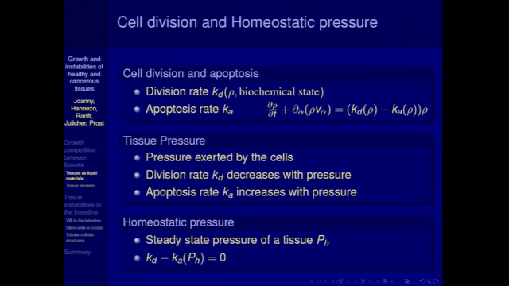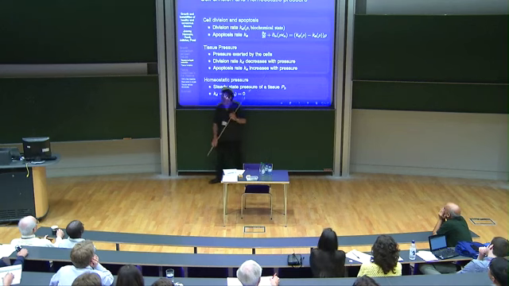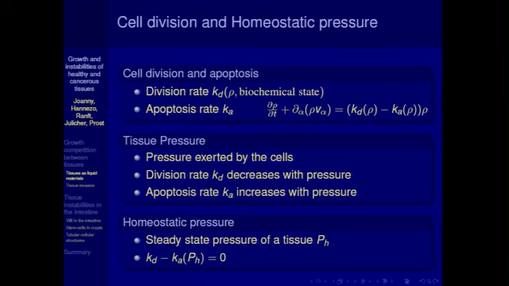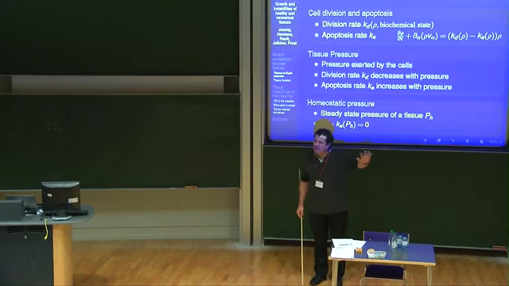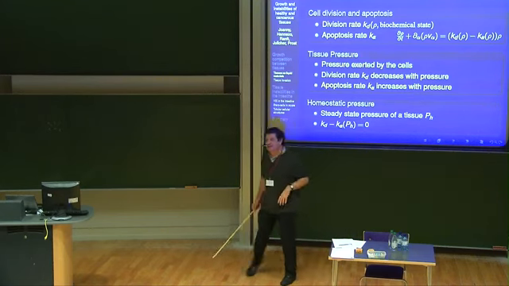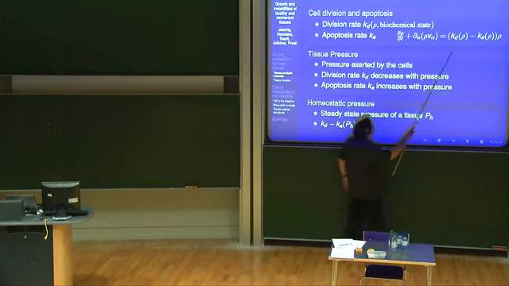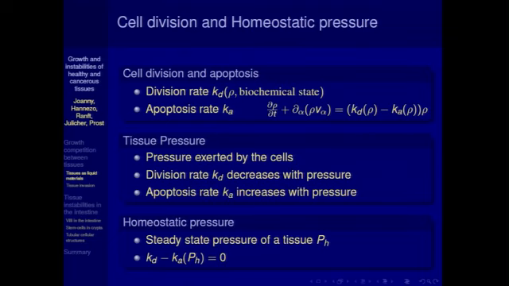However, all the biology is hidden in these two parameters here. In particular, I put here that they would depend on the density, they depend on pressure as well, but they depend on all kinds of biochemical parameters. So what I call here the biochemical state, I will assume throughout that it remains constant, so that I have a way to maintain constant the density of nutrients, the density of growth factors, all these chemicals which are important and without which the cell can die. They are included in these factors here.